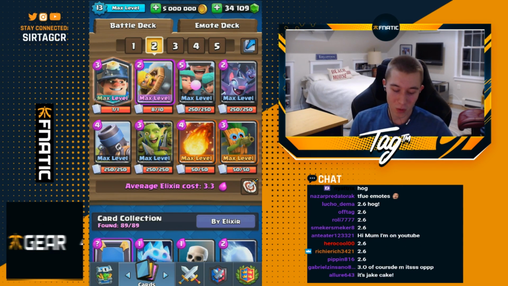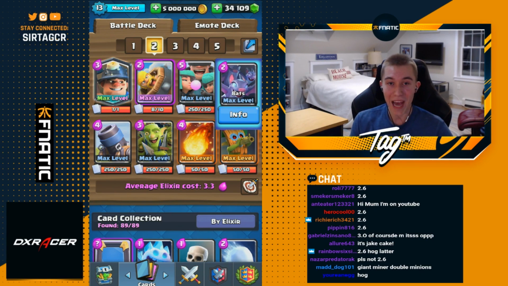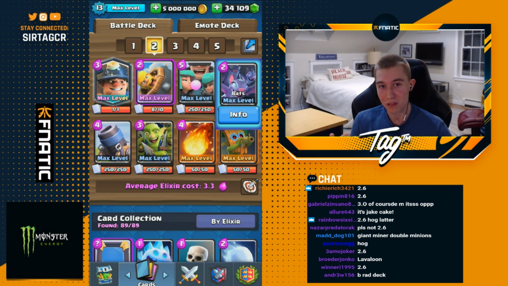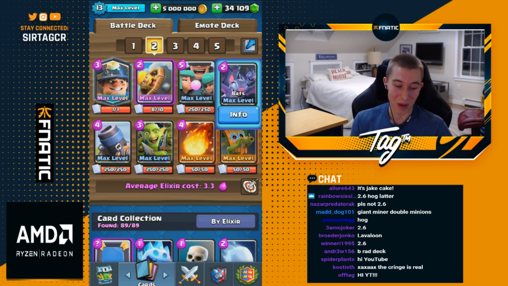Today we're back at it again with the best mortar deck in the game right now. We have the Rascals, the Goblin Gang, and the Dark Goblin all for log bait, and you also have the bats for zap bait because your opponent will not end up having log and zap in the same deck, or if they do, they're a complete savage, and that's just a really bad matchup.